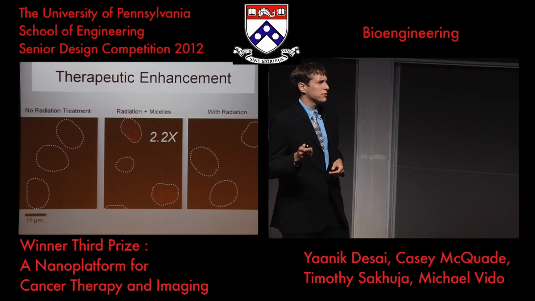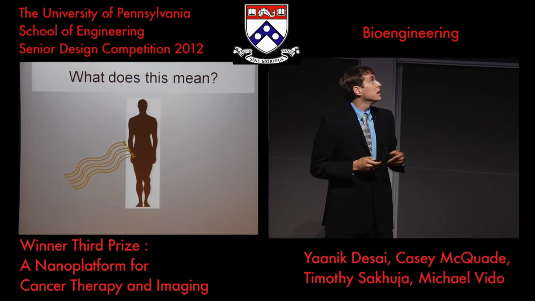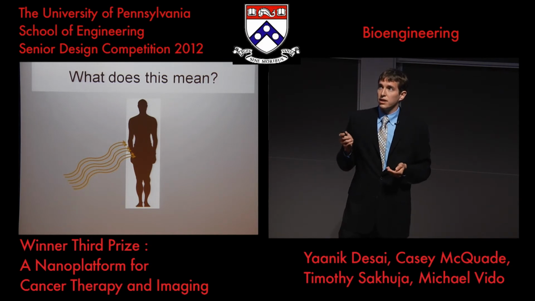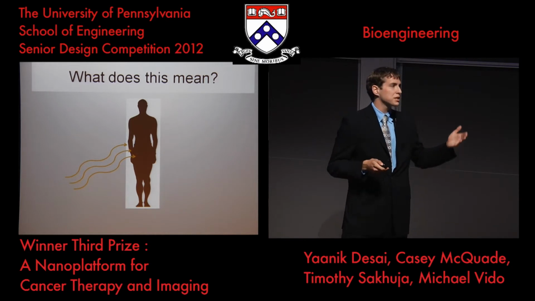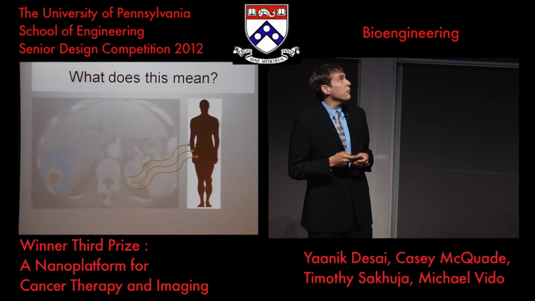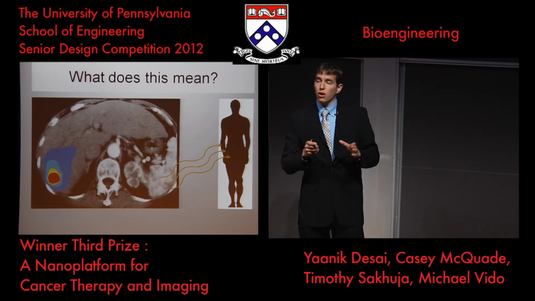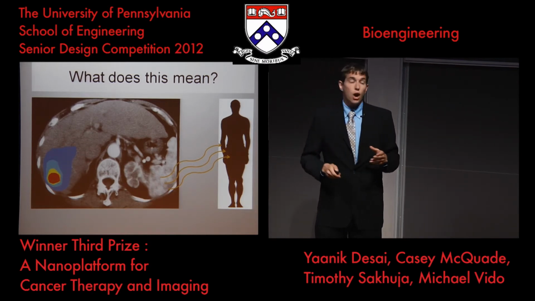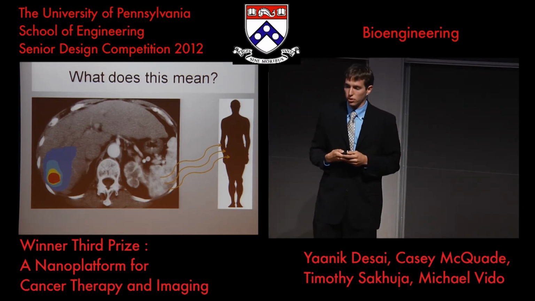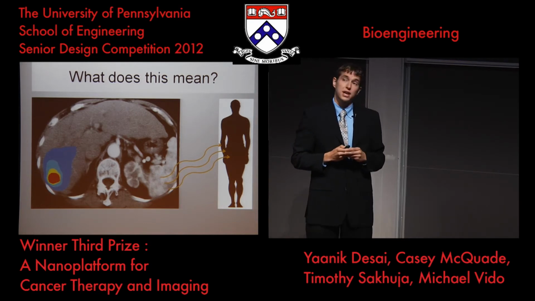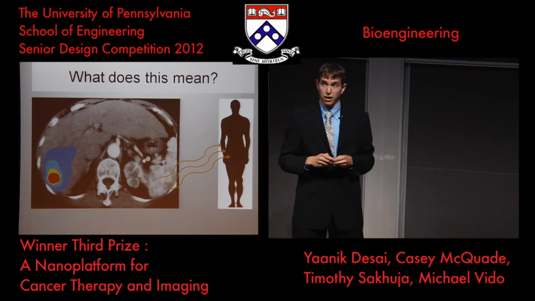So what does this 2.2-fold increase actually mean? Well, if a patient comes in to receive radiation treatment, we can, in fact, dial down the radiation that the patient has to receive by a factor of 2. And this speaks to exactly what Casey was mentioning earlier. If we can dial down the radiation by such a large factor, we can, in fact, reduce the overall radiation the patient experiences while still receiving this high dose in the localized tumor area. So in fact, our product can be used to treat cancer cells in radiation therapies.